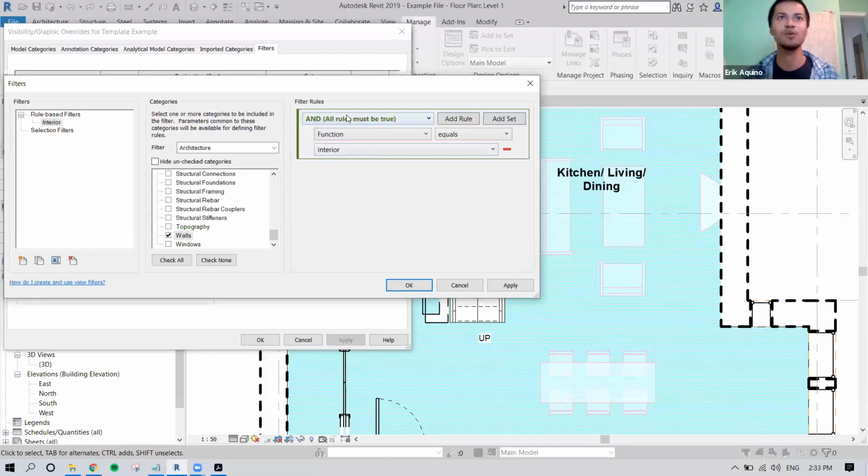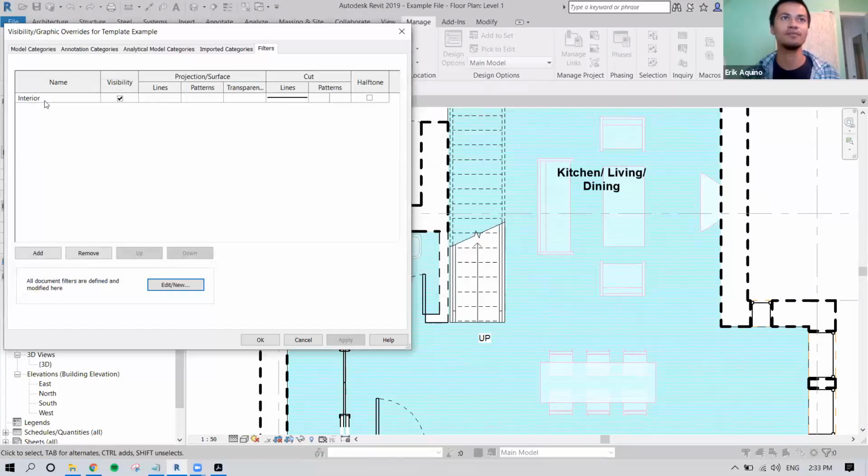So that's the rule, is that it has to include the word interior for this to apply to our selected categories. And in this case, it's walls. So once I've made my rule selection, anything that's a wall and that's named interior can have these parameter changes.